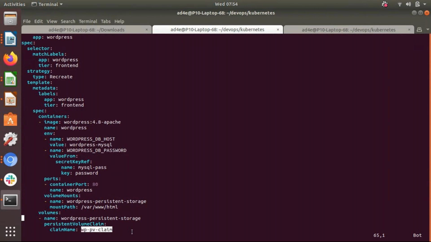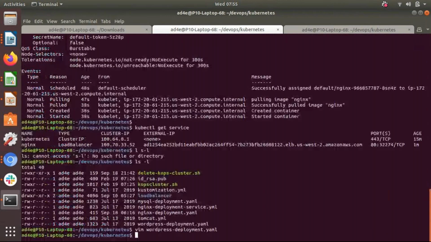So in this way your data will always be saved, whether the node is down, whether the pod is down, or whether the container is destroyed, your data will be there. Whenever the pod comes up next time, it will access the data, because it has the configuration for where to access it from, and it will show you the data. So this is what you can practice, and this is what I wanted to show you guys.